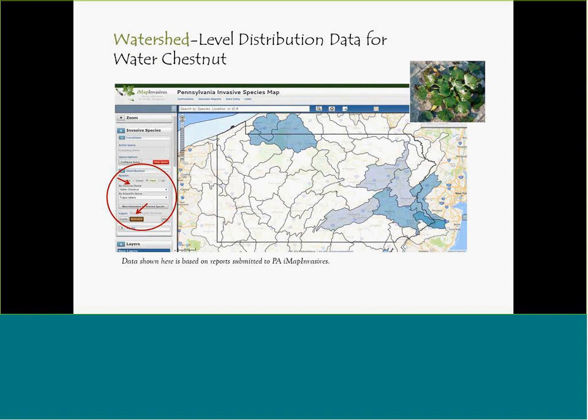So if you're a watershed specialist or someone who knows this type of information, we also have that available. Again, the data was gotten by being in the map, in the distribution section on the left-hand side, but then clicking on the watershed button.